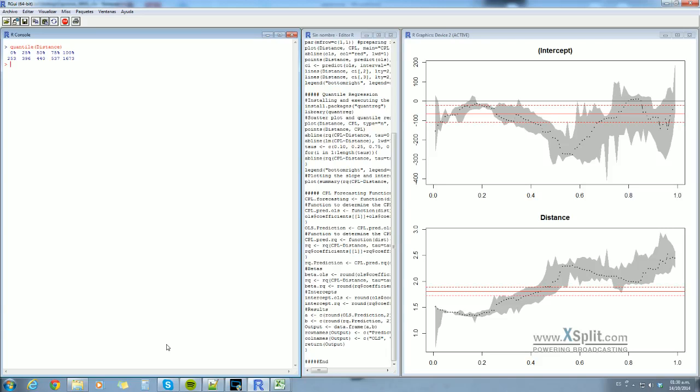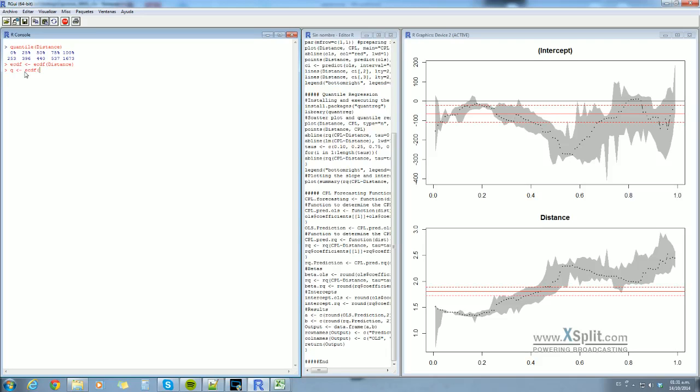So we are going to create, just to check, an ECDF function. For example, for the distance, we are going to calculate Q as the ECDF of a certain value.